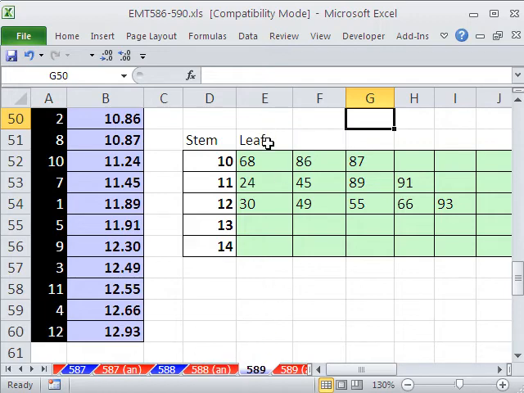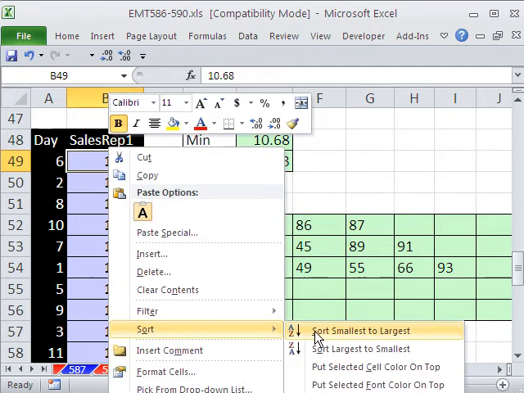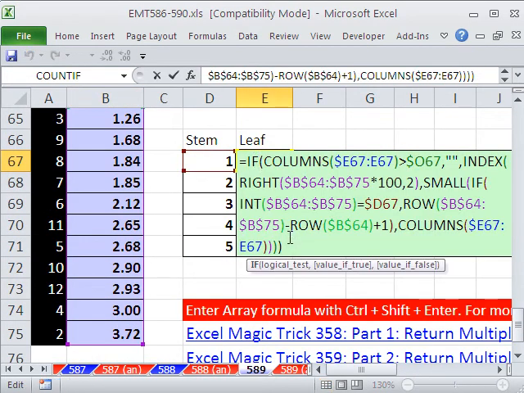Now, one other very important aspect of this, you got to sort these values. This formula is significantly easier to do. It would be much more complicated if these numbers weren't sorted. But how hard is it to sort, right? And right-click Sort. I do smallest to largest, or use the Sort button. Down here, the same exact formula works. We're interested in two decimals. This is 100 because there's two decimals. If there was three decimal places, then you'd have to put 1,000 there, right?